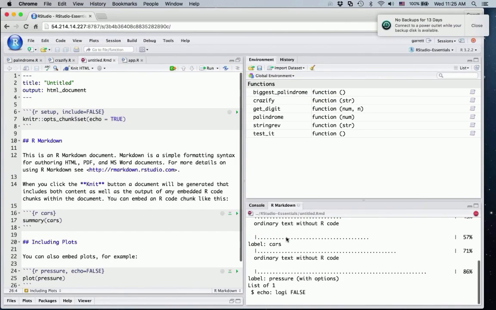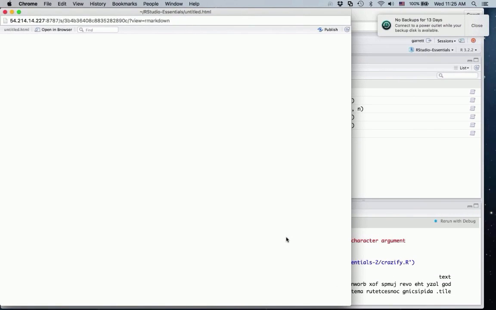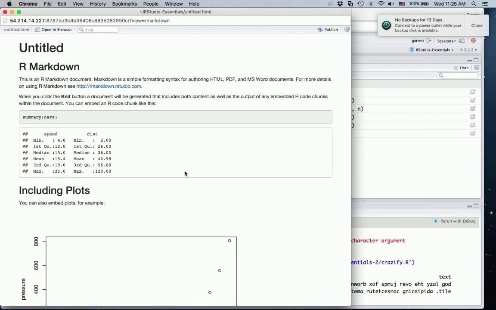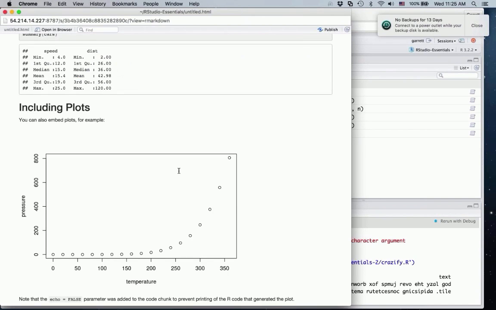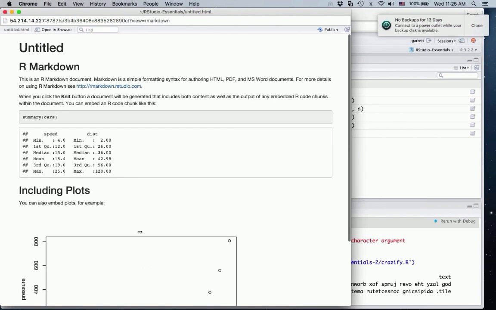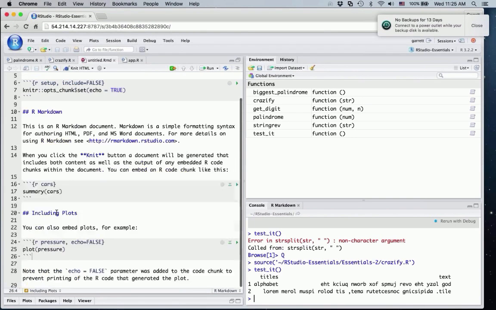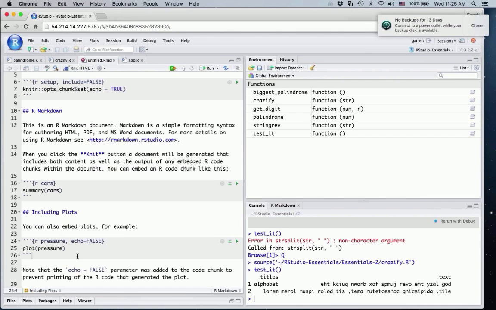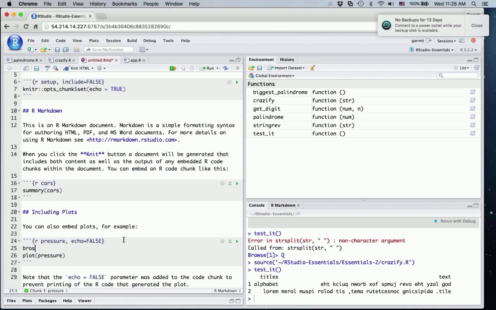R will turn your file into a finished output. In this case, it's going to make an HTML version of that report that was in the file. It runs the R code and appends the code into your report. One piece of code creates this output, another piece of code creates this graph here. Now, if you want to debug the code that's in any of these chunks, the best way to do that in R Markdown is just to insert a browser statement.